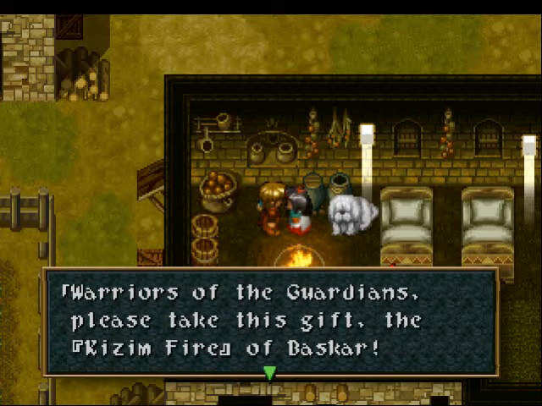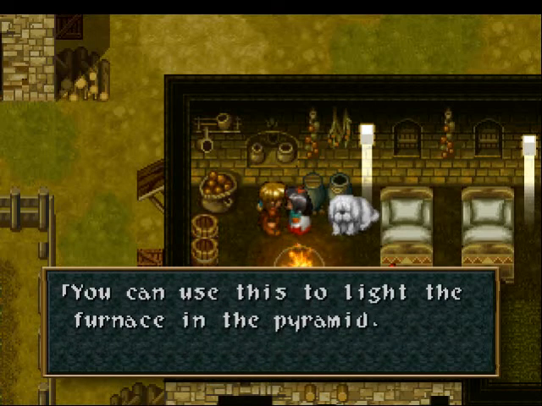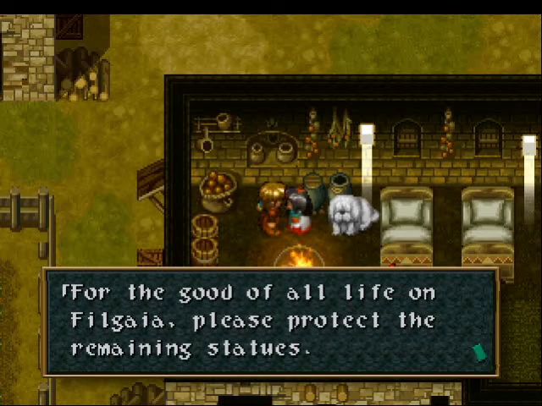Warriors of the Guardians, please take this gift, the Kism Fire of Baskar. You can use this to light the furnace in the pyramid. For the good of all life on Philgaia, please protect the remaining statues.